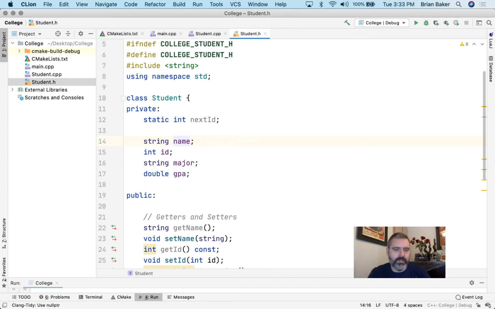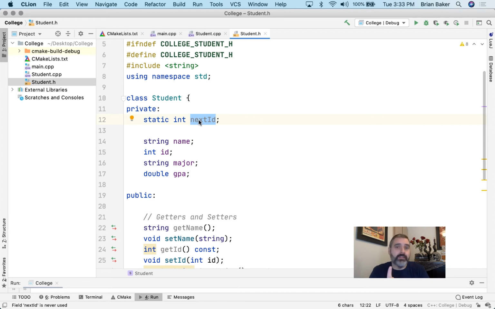The difference between a regular variable and a static variable is that every single student object we create is going to have 4 variables inside of it: name, ID, major, and GPA. But not every object is going to have a next ID. Next ID isn't associated with an individual student. It's associated with the class student, right? And because it belongs to the class, there's only one.